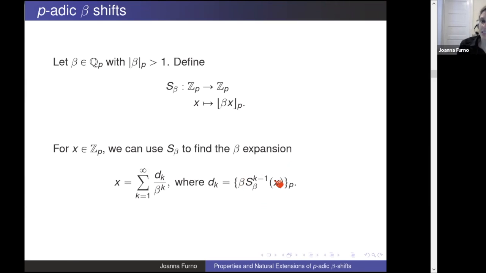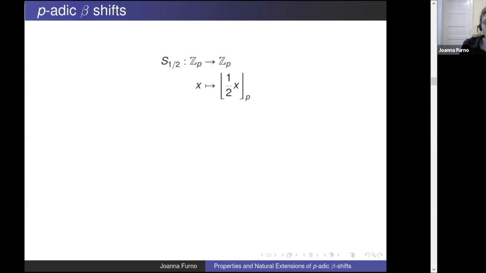Okay, so let's try this with some examples. So again, let's keep it simple. I guess I probably could have put 2's here. I meant to. I guess I missed those p's. Let's put that here, p equals 2 for this example. Then 1/2 will have p-adic absolute value 2, which is bigger than 1. And just for the sake of keeping things consistent, let's look again at x equals 1/3. Where does that go? What is its expansion?